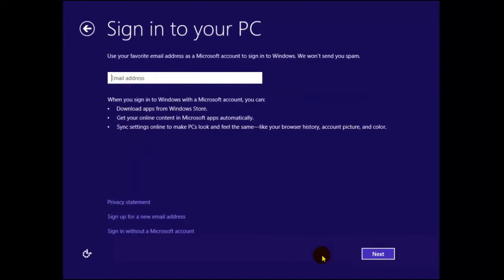The next screen is to sign into your PC. Earlier we mentioned the Microsoft email account. As we said, it is not compulsory but makes the installation a little easier. You can change this to your main email account once Windows has been fully installed.